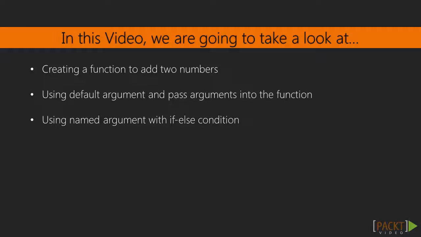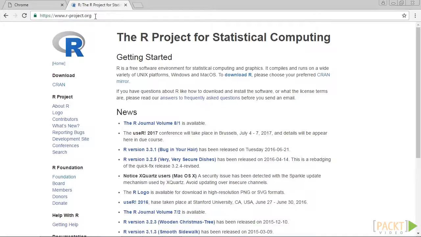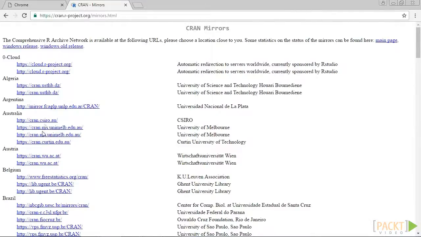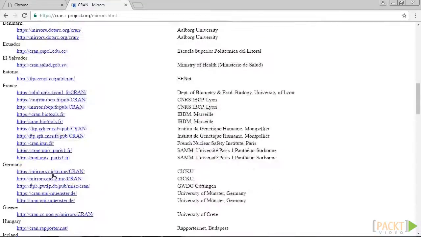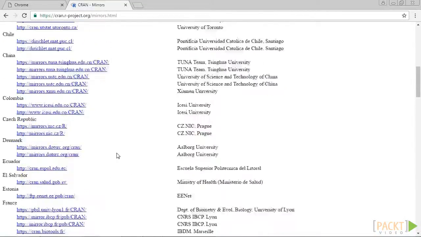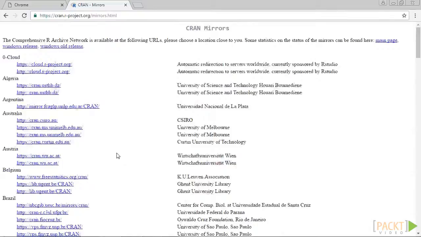A user can apply built-in functions from various packages to their project, or they can define a function for a particular purpose. If you're new to the R language, you can find a detailed introduction, language history, and functionality on the official R site, that is r-project.org. When you're ready to download and install R, please connect to the Comprehensive R Archive Network, cran.r-project.org. From here, you'll have to download R for your system. You can select your country here and proceed to download. Since I've already done that, let's go to R.